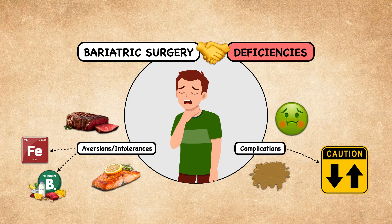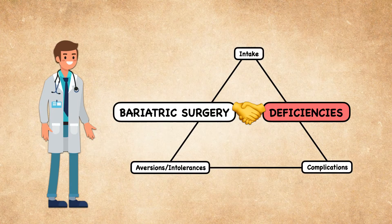For instance, patients often experience a change in the way they smell and taste beef and seafood, causing them to avoid foods that are the richest in iron and vitamin B12. Without careful attention to food choices and micronutrient supplementation, micronutrient deficiencies can arise in the first few weeks or months after surgery. That's especially true for most water-soluble nutrients, since the body cannot store most of them to any significant degree.